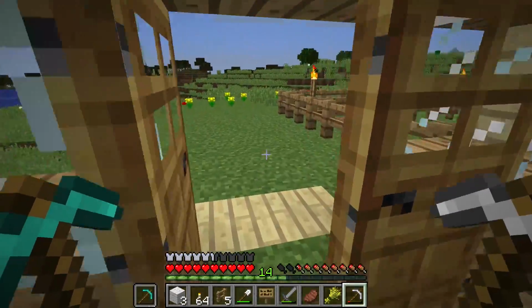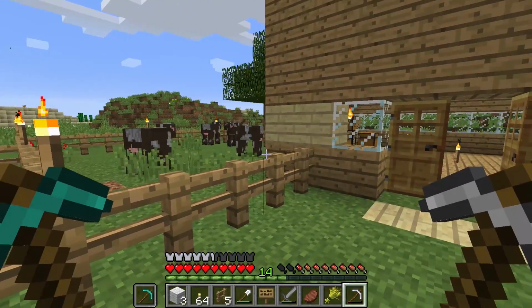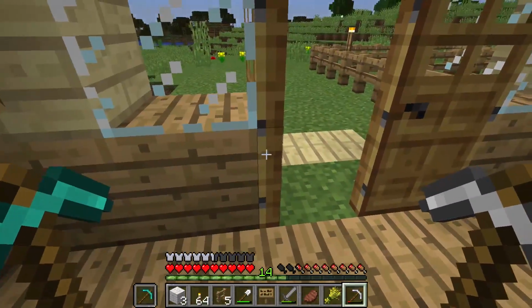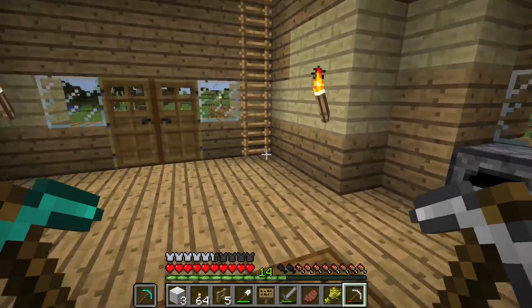As you can see outside, we have cows. Yes, that is because we really want to get lots and lots of cows so we can get some leather, so we can make books, so that we can create bookshelves and enchant all our stuff, which is really great.